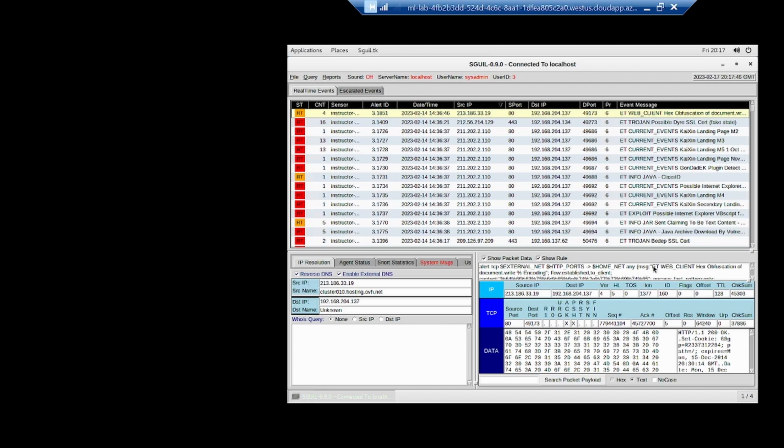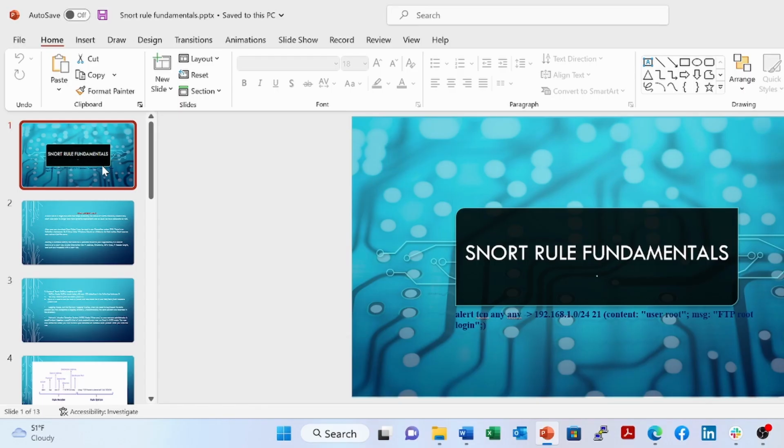This is the header rule and this is the header option. So in this example, we have a variable for the IP address and a range of ports given on the source side, and after the direction it is a wildcard any, and then this is the rule option part. So this is all I have on this topic about Snort rules, fundamental and basic building blocks.